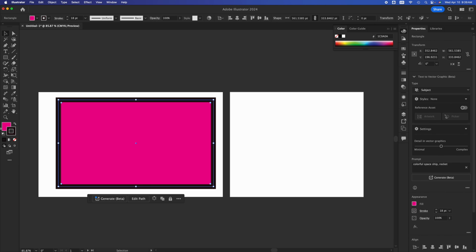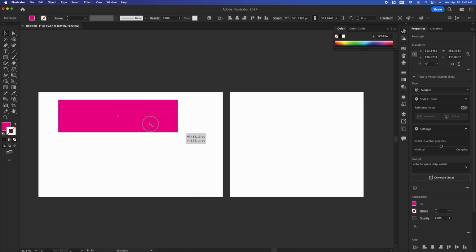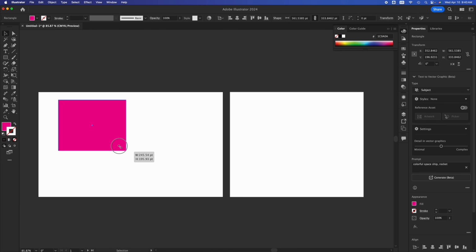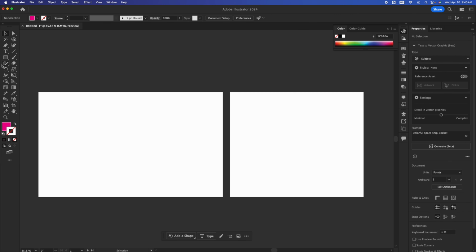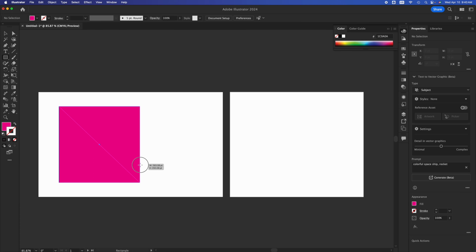So again, you guys can put in the outline, not have an outline. Most of your projects, you guys are not gonna have an outline, so that's how you guys can take that out. Now there's lots of shapes right here. For example, if you choose this one, you can make it a square and all that. But if you really want a square and you guys want it the easy way, we'll delete this shape, select the square again. That's on the top left hand side. We're gonna select that. What you're gonna do is just click on your artboard, then hold shift, and it's gonna make a square for you. So as long as you press shift, it's gonna keep this as a square. And you guys can make it as big or small as you want. So if you wanna keep the size that it is and not morph it, you guys wanna press that shift.